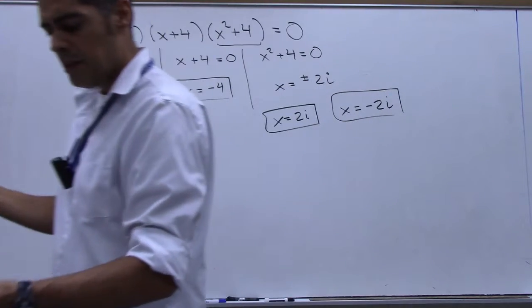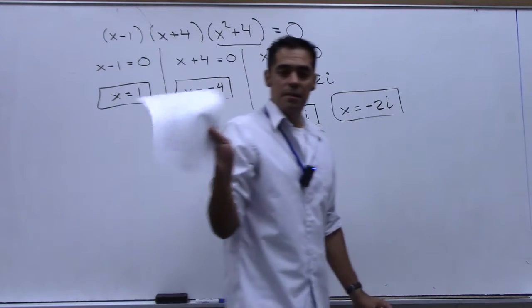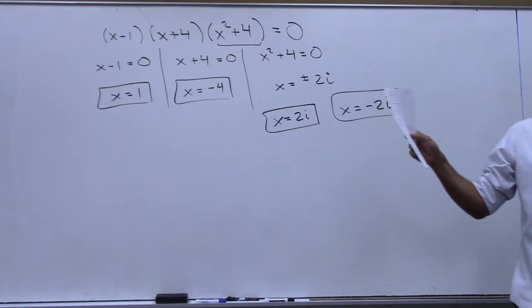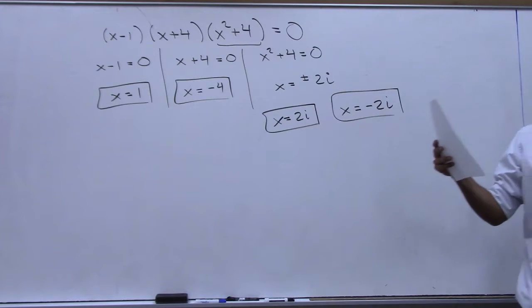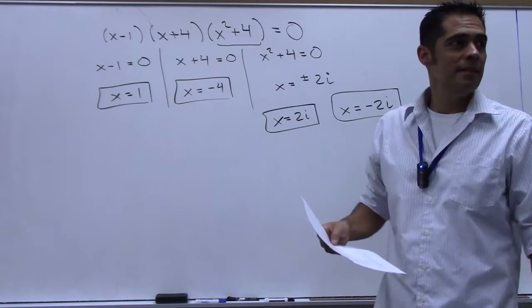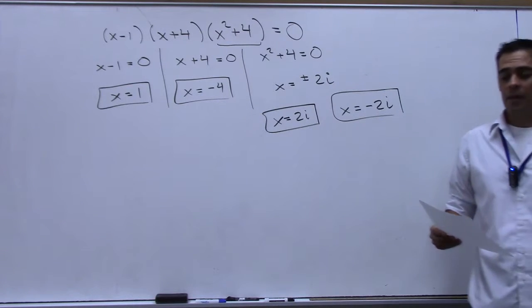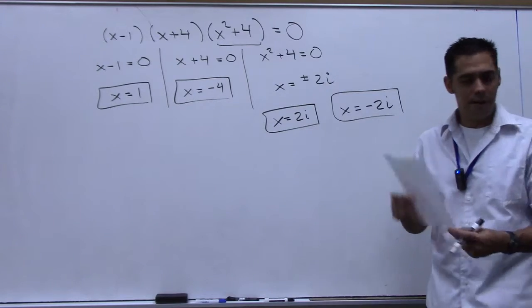Now look at the review. Look at numbers 10, 11, and 12 on the review. You have the review, right? Yes? Number 10, find all, capital A-L-L, the solutions to this equation. What I mean is include the complex solutions, everything. See, that's why it's at the end of the test, because that's the last topic we're talking about here.